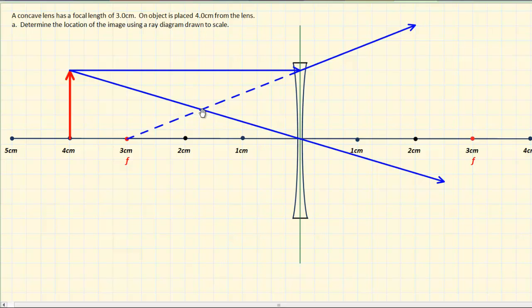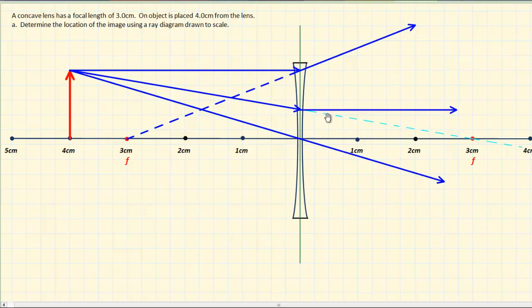Now before we draw in our image, there's one more ray we can draw, and that's a ray that's associated with this far focal point. So we're going to start a ray in line with this far focal point, and once it hits the lens it'll go parallel. Let's draw that one now. So this is my third and final ray, a ray that is in line with this far focal point, and you'll see this light blue line here to show you how I lined up my ruler. Once it hits the center of the lens, it'll refract so that it's parallel.